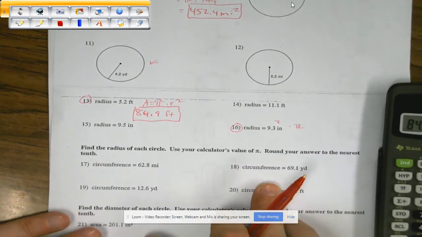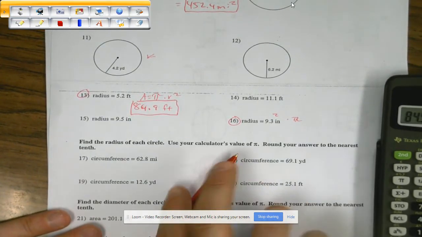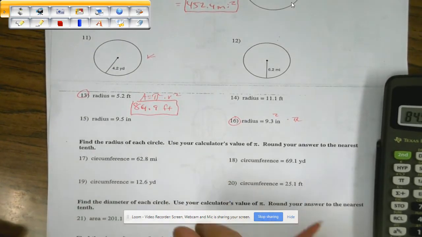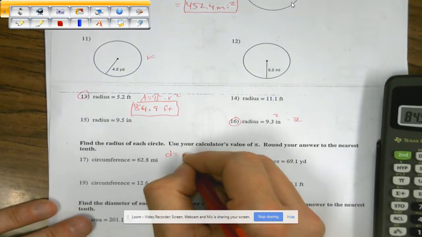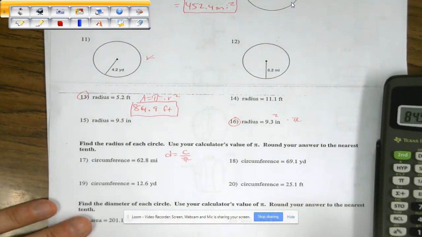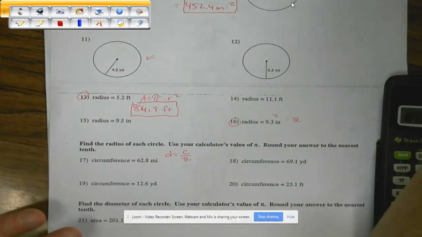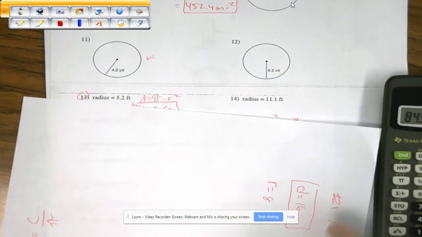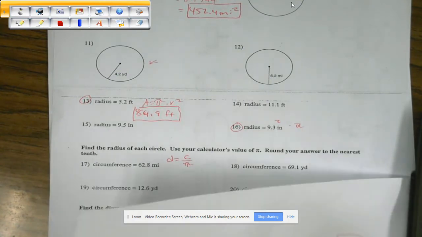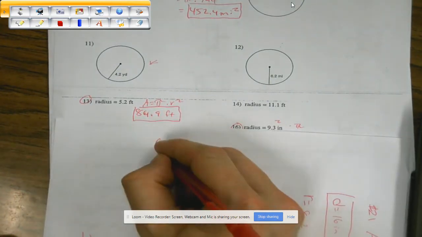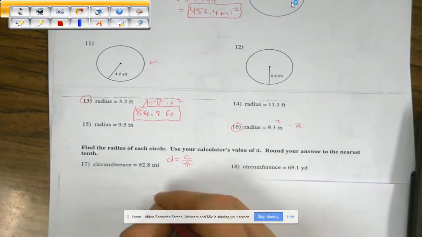Okay, and so the next part down, that's going to be circumference. Okay, so now circumference, we're going to do something a little bit different. Because we know that diameter is equal to circumference over pi. Okay, is one way to look at it. And so what I want to do is get circumference by itself. Okay, so let me show you on a separate blank piece of paper. Okay, so now I have, there we go. Okay, so 62.8. Okay, 62.8. And that's miles, okay, and that's going to be the circumference.